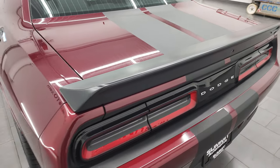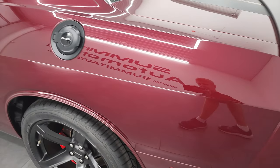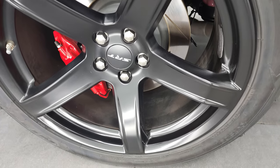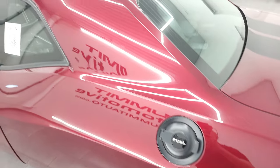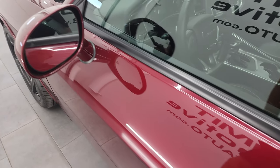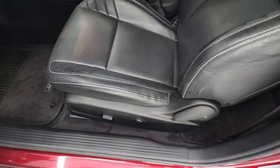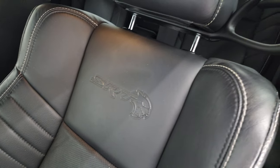It shuts nice and solidly. As we come around to the driver's side once again, very nice and clean down this quarter. This back rim is in very nice shape as well — no scuffs or scrapes. The driver's side door looks good. Does have the heated power mirrors, blind spot monitoring, and entering go system. This car has the Laguna leather interior — it's a really soft touch leather. You get the SRT logo embossed in the backrest.